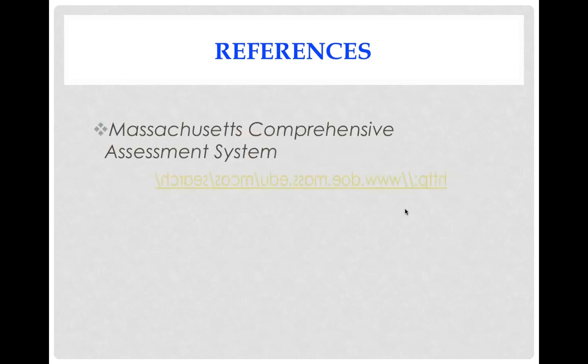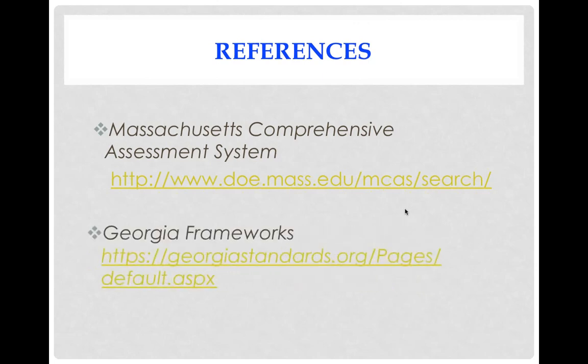And then, of course, lastly, at the end, I always provide the resources that I have used. I just highlight, of course, the Massachusetts Comprehensive Assessment System with their website. It has all of the elementary and middle school resources of assessment items that they have used over the years. And then, of course, the high school, it's mainly 10th grade, but that references their courses of algebra and geometry. And of course, I just always like to tell you about the Georgia frameworks. Go back and use those in your lesson planning. You can use those as some of your constructive response or extended response assessment items in your teaching.